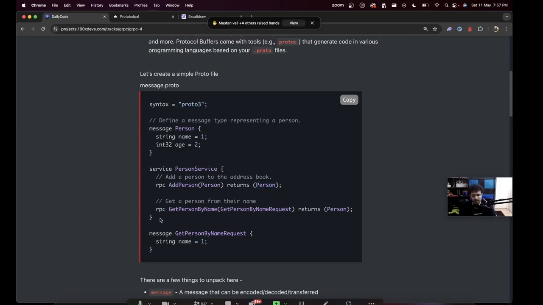Let's say you're creating a simple person service where someone can come and register themselves. Okay, hey, my name is this and my age is this. And they can get back their details. Okay, hey, this is my name. Can I get back my age? So these are the 2 functions that our backend needs to support, or 2 remote procedure calls. We have just described the type here. The implementation of these can be done in gRPC or in some different RPC framework. But protobufs don't care about the implementation of services.